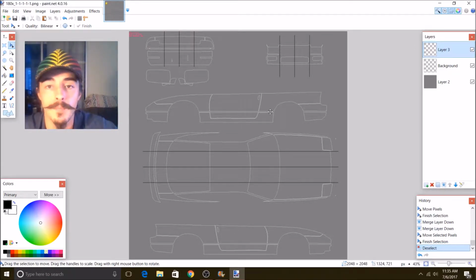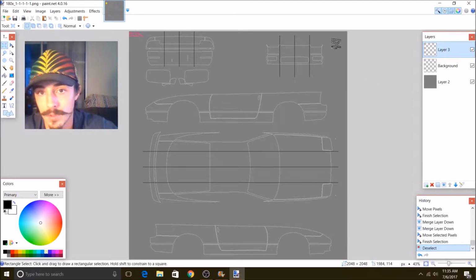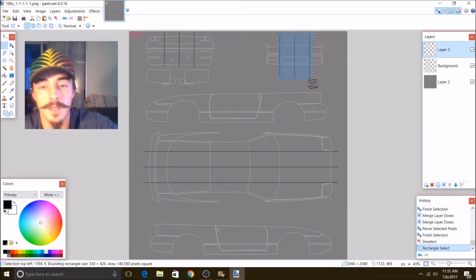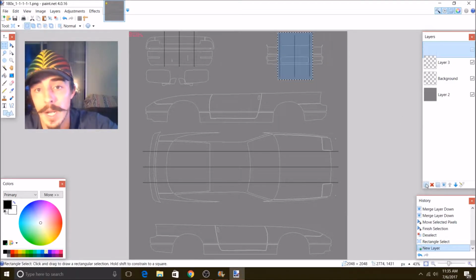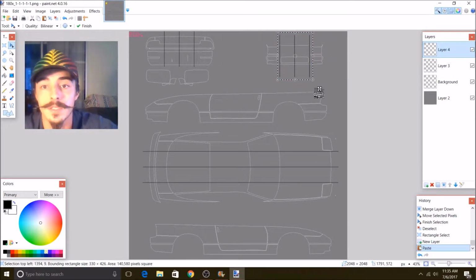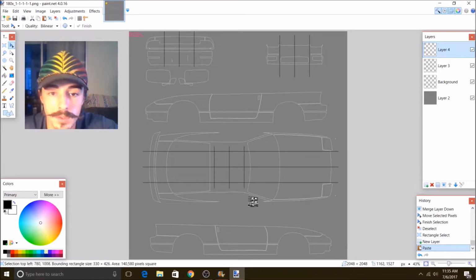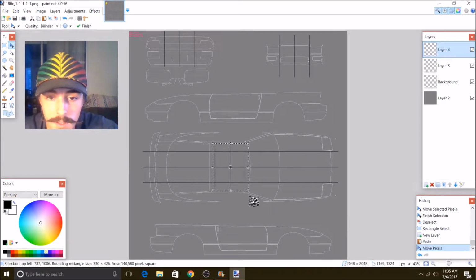Now what? I don't know what to do now. Let's try this. We're going to copy this little section here. We're going to copy, and we're going to add a new layer, and we're going to paste it. And now we need to set this up right in the middle the best I can.